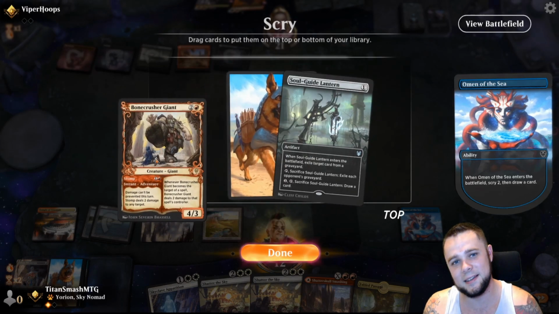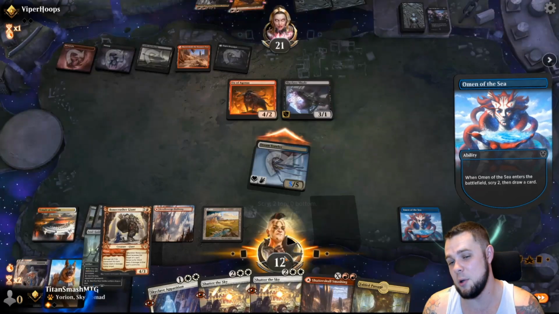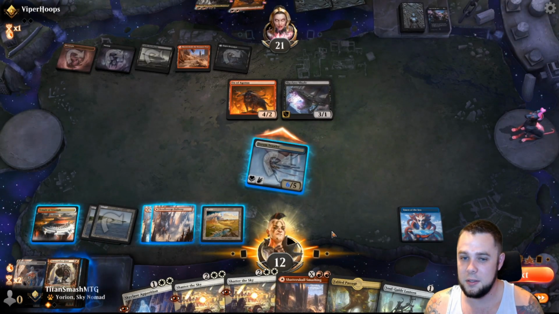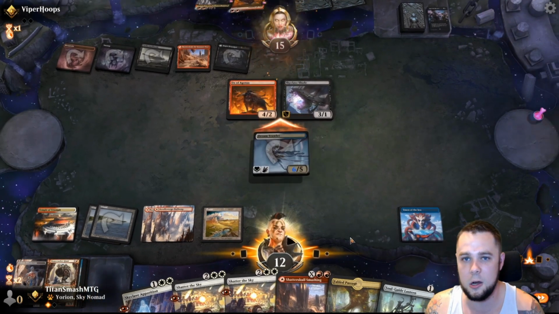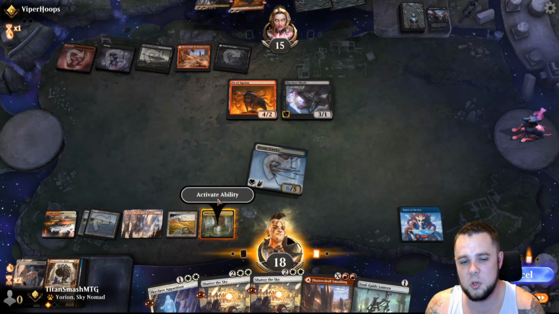Ooh, Soul God Lantern is probably huge GGs here. I'm going to keep both of these because these are both good cards, but we want that Soul God Lantern now. So, casually swing for 6 in the air. They go to 15. We go to 18. There's just so much we can do here.